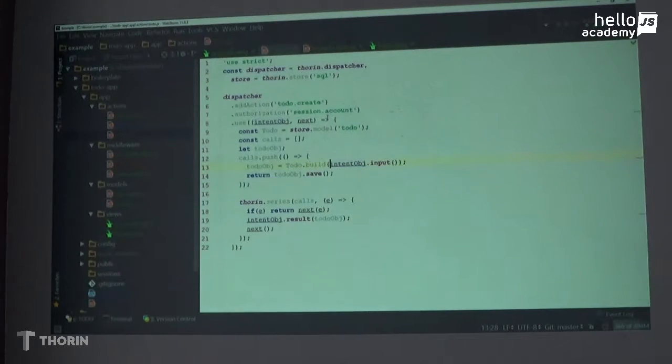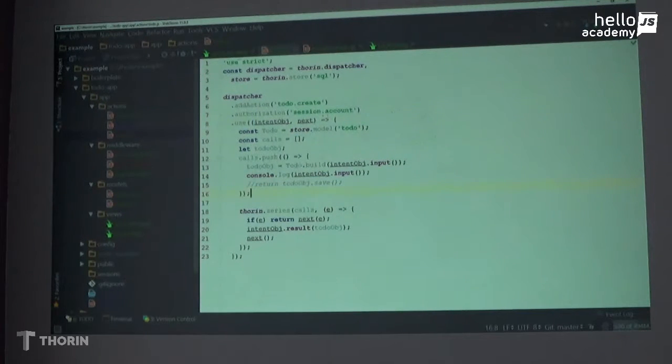Now, because I'm using this intent object's input, this function will return me the sanitized, unified input data object that my action has defined that it needs in order to work properly. So in this action right here, the intent object's input is actually going to be an empty object because my action doesn't have any kind of input defined in it.